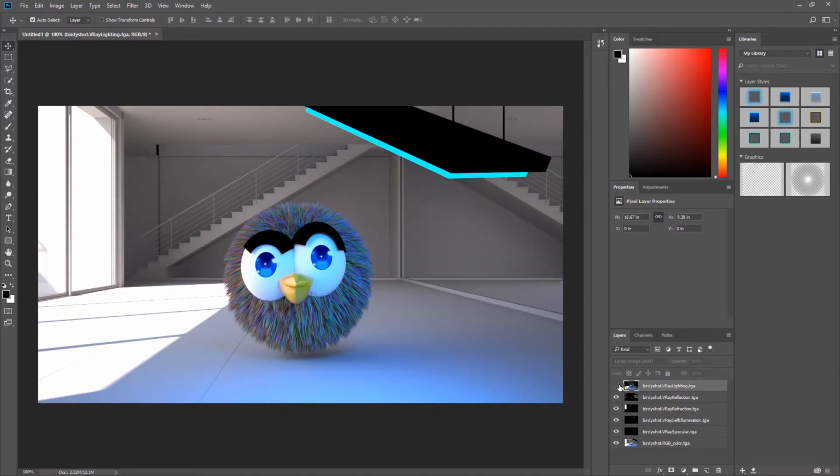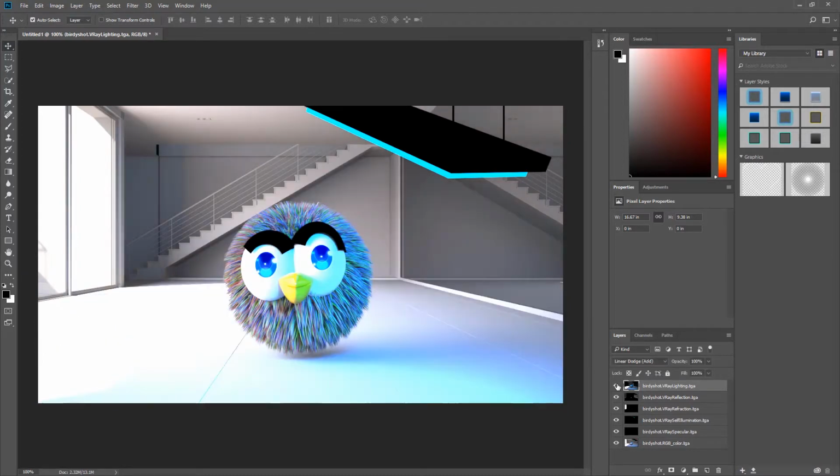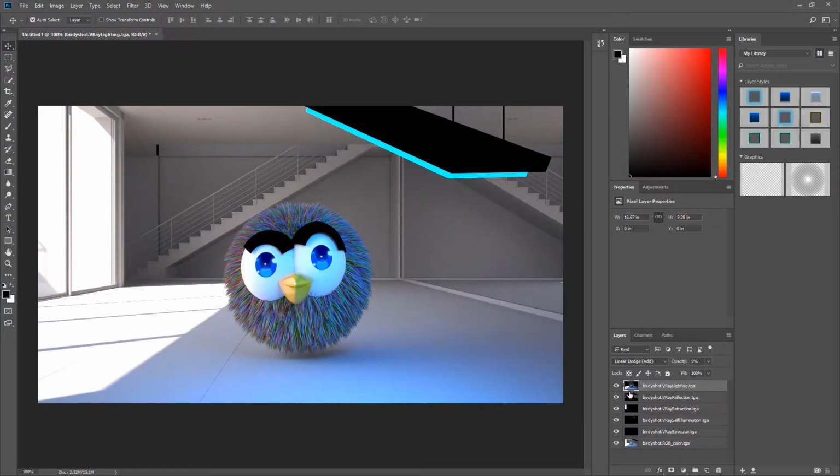And then I'll go to V-Ray lighting, the last one. It definitely washes out my entire scene, so I'm going to drop that down to something really low. 5, perhaps. There we go. So with all those set, basically I'm going to combine all of them using Control-Shift-E. I'm going to turn these off. And then you can see the difference when I turn on my original and then I turn this on. You can see the difference in my scene. You can see it's adding some improvements to my scene that I think are worthwhile.